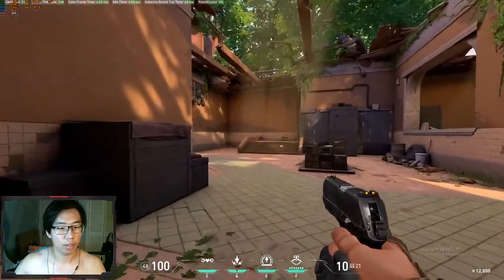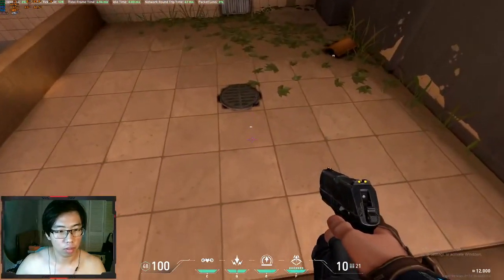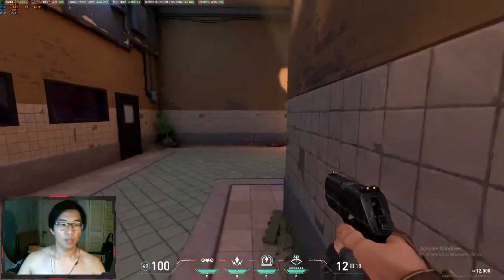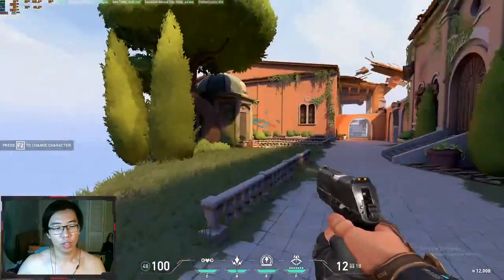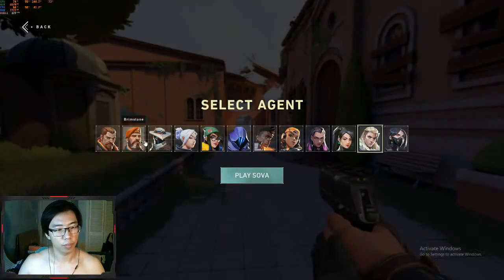Okay, I think now I'm gonna use Omen. What are these M's? Why is there an M right here? I have no clue. Anyways, the next agent I'm gonna show you is Omen. He's kind of like a confusion type of player.